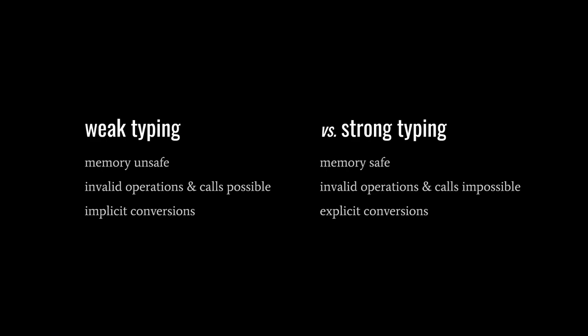Another split between languages is whether they are weakly typed or strongly typed. The precise meaning of these terms is not universally agreed upon, but broadly speaking, strongly typed languages impose restrictions that make certain errors impossible. In a memory-safe language, for example, arbitrary access of memory is disallowed, and this restriction prevents a whole category of bugs stemming from accessing the wrong parts of memory. Strong typing also generally implies that the language makes invalid operations and invalid function calls impossible. Static languages check for such errors during compilation, but most dynamically typed languages will check for these errors at runtime, and so can be considered strongly typed in this regard. Lastly, strongly typed languages tend to be stricter about conversions between data types, requiring you to make the conversions explicit. This can feel more verbose and less convenient, but it helps prevent errors.